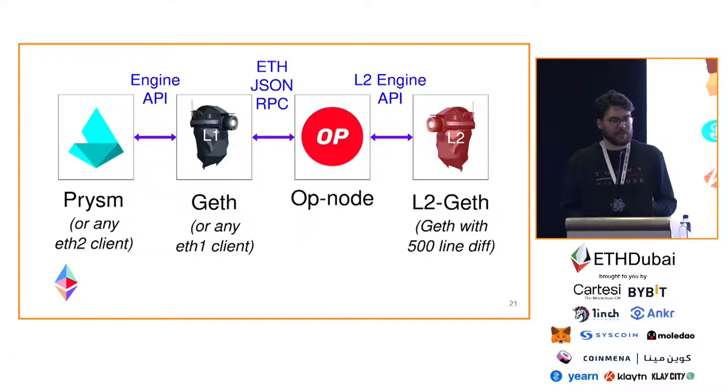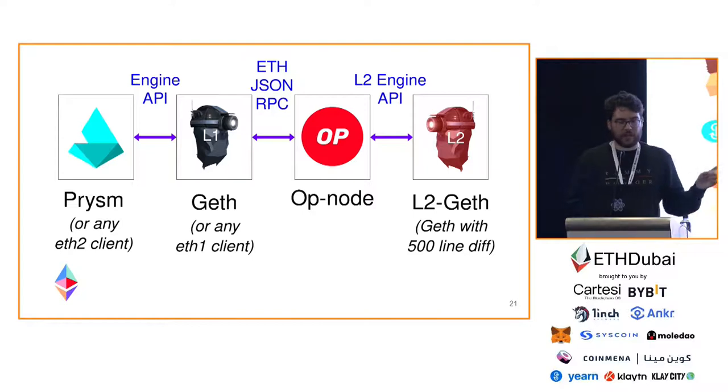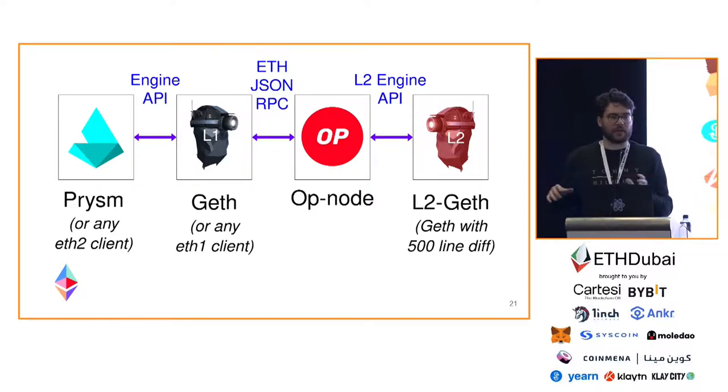How are we going to achieve this? We have modularity. So think about layer one today, it's like Geth. Now we're adding Prysm with the proof of stake chain. And we can do better. We can repeat this pattern on layer two, where now we have a consensus layer on layer two and an execution layer on layer two, which means we separate all the rollup technology from Go Ethereum. So Optimism is just a stateless client, really easy to set up. No database, no configuration, it's just there. And it pulls data from layer one, converts it, processes it, and forwards it to the layer two version of Geth. And so we get the same pattern where the beacon node talks to layer one Geth, the OP node talks to layer two Geth.